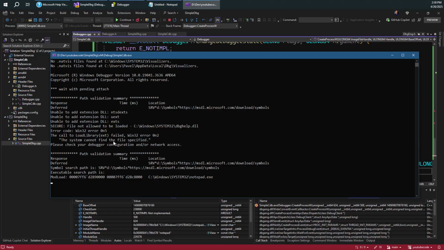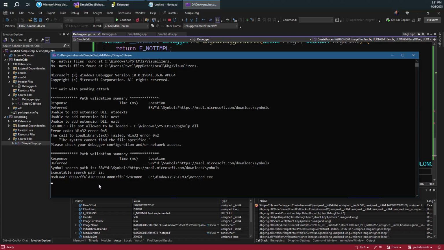They're apparently not provided by the NuGet package, so we have to copy them from the Debugging Tools for Windows installation, which we'll have to do. But you can see here we have a symbol search path, which is coming from the _NT_SYMBOL_PATH environment variable that you may be familiar with, or whatever is configured at this point.